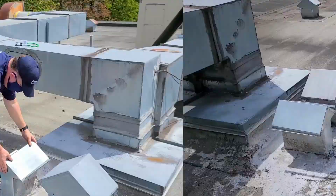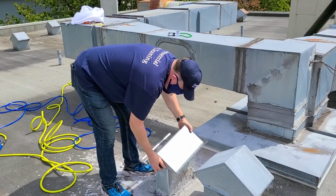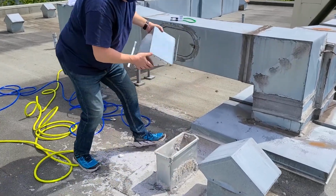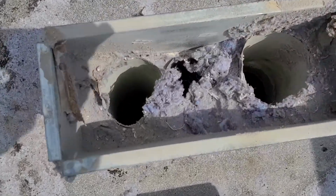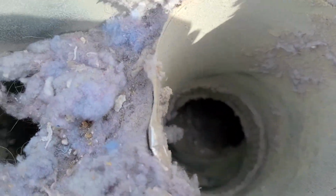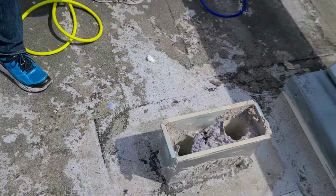Today our HVAC expert Brander is going to demonstrate how we clean a commercial laundry exhaust from the rooftop. Okay, Brander, let's see what we're going to do here. Going to remove the chimney cap and expose the dryer exhaust. As you can see, there's a lot of lint buildup inside the vent and going down.